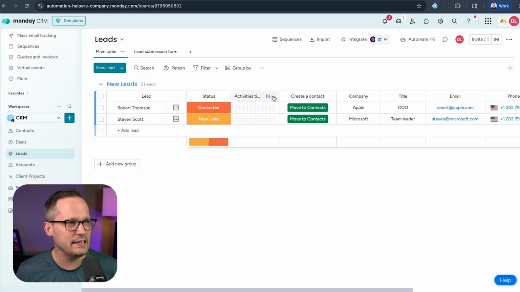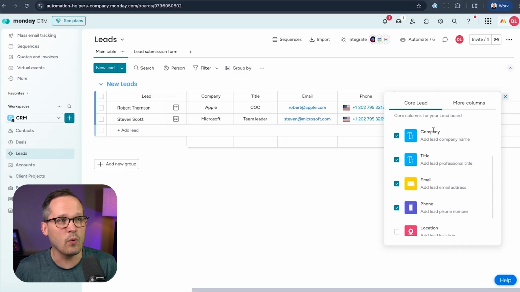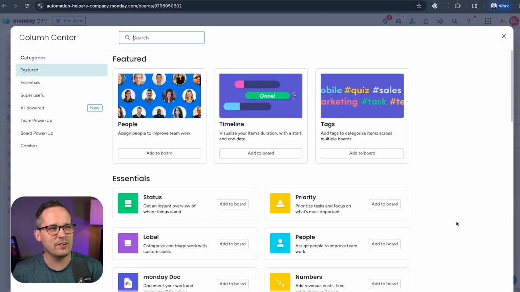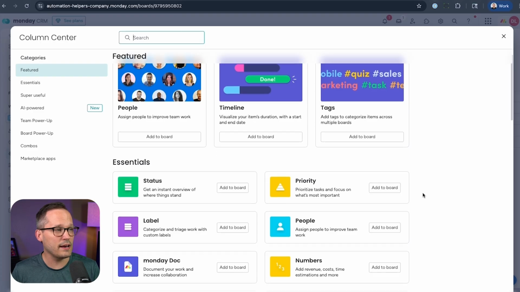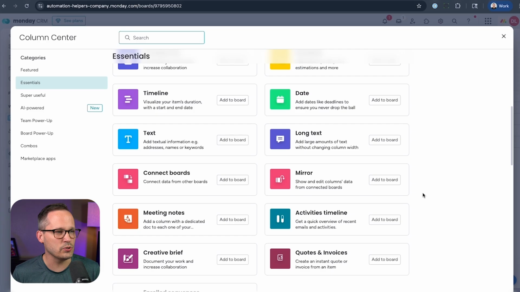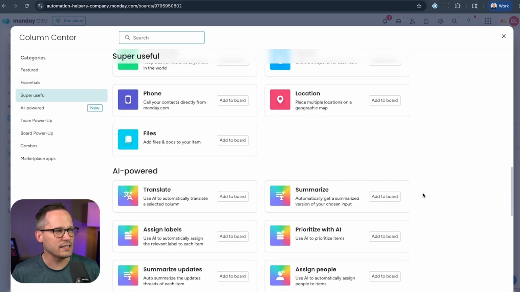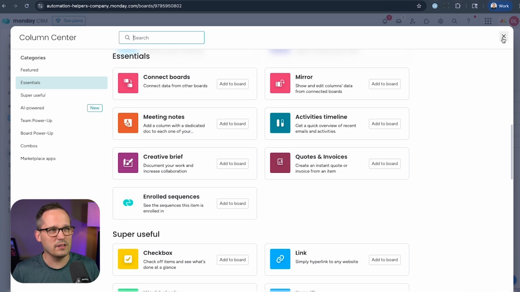So we have our leads board here, and I could add any kind of columns that I want. It's got some recommendations for certain columns that we might want as part of our lead record. But over here, we can click on more columns, and this is going to give us all of these different choices that, if you've ever experienced Monday's work management tool, you've got access to a whole bunch of different column types that you can choose from. Some are going to be specialized for the CRM, but most of them are just going to be common data types that you would see anywhere else. And so there's a lot of different choices, AI things, linking to different boards, formulas, all of that.